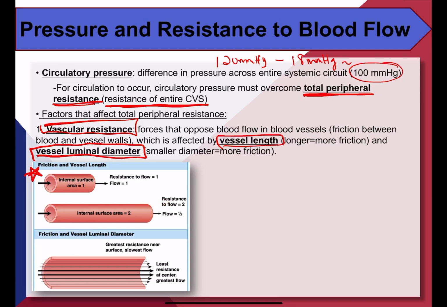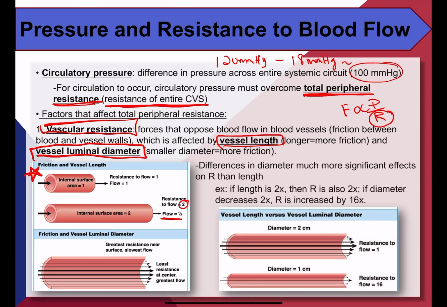And now we talked about how flow is directly proportional to pressure over resistance, which means the higher the resistance, which is double here, the lower your flow will be, which then if it's directly proportional, then it will be half. So when resistance is doubled, the flow is also halved in terms of blood vessel length. So it is a directly proportional relationship between the blood vessel length and the amount of resistance, and an inversely proportional relationship in terms of resistance and how much blood flow can actually go through.